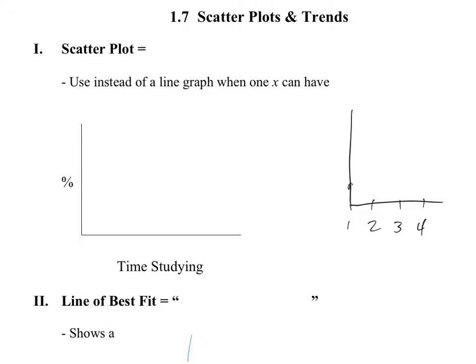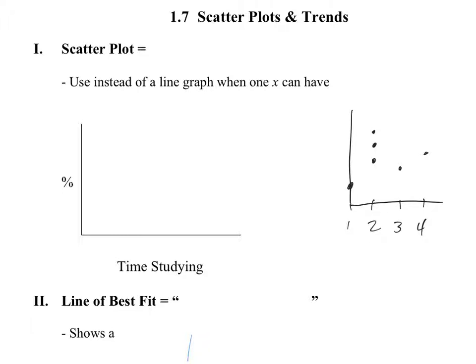But for that, we had like one number for each of those. Each x value had like one number. And it didn't look like that, but it maybe could have if I'd given you different points. But a line plot is something like that. Fair enough? The difference between a line plot and a scatter plot is that for something to be a scatter plot, it's possible to have more than one y value for a certain x value. So when you have like 2 for an x value, you could have several different heights, several different y values for that x value of 2.